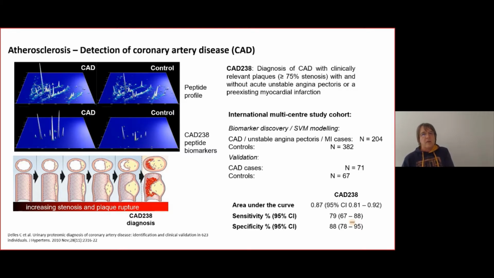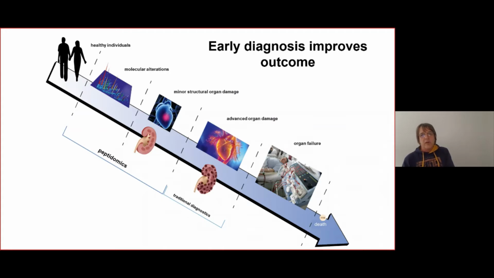What we really want to see is whether we can identify disease at a very early point in time, earlier than possible with current measures, because basically the dogma exists, and I think this is correct, that early intervention would be the best approach in disease management. That also is true for cardiovascular disease. In the end, I think we can envision the development of all of these chronic diseases in a way that we go from a healthy individual to ultimately death. We first have molecular changes and minor structural organ damage. And these minor damages, and certainly the molecular changes, cannot really be detected by clinical features, but they can be detected by using proteomics or peptidomics. Eventually, of course, organ damage will advance, and this is where traditional diagnostics comes into play, but then it's also too late to prevent organ failure and ultimately death. If we could detect here, we may actually change this trajectory and prevent the advanced organ damage.